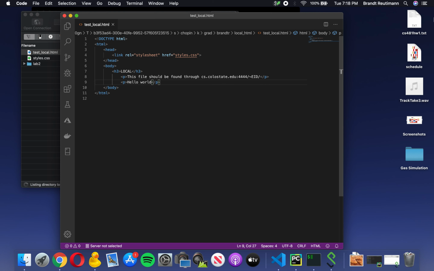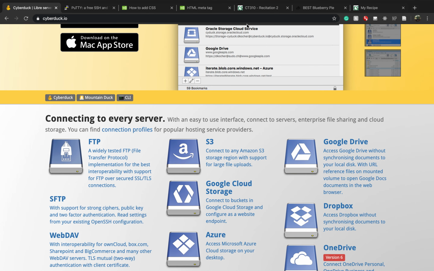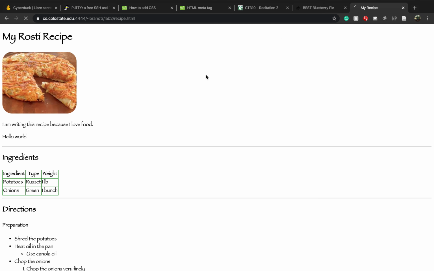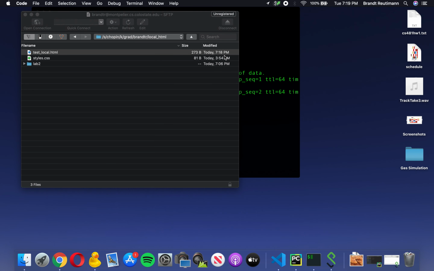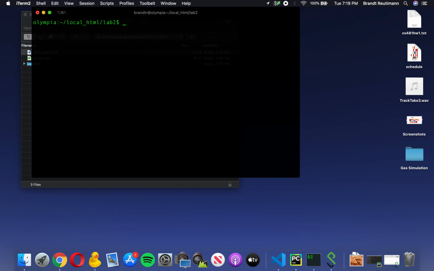And then when you save this file, CyberDuck just automatically uploads it back to the CS servers. So what I do is I play around in CyberDuck, I edit my files like I would normally, and then I just look at the CS web pages and refresh like I was doing earlier. So that's a really good way to do it. And then if you need to do anything with the SSH terminal, you can always just use the SSH terminal.